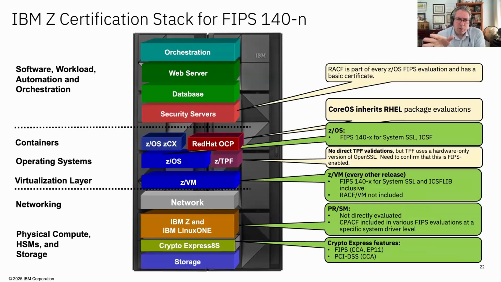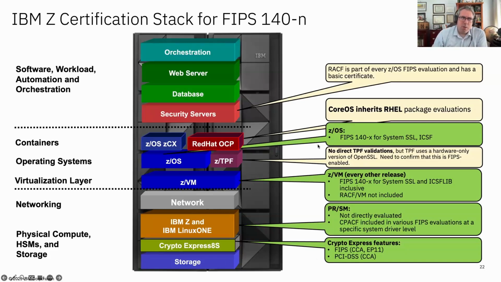FIPS looks very similar, but I'll pick out a couple of things here. We look at OCP, for example: Red Hat OpenShift Container Platform runs on RHCOS and not actually RHEL. So we could not really make a claim for the Common Criteria because RHEL and RHCOS are not the same operational environment, with different packages and code levels. But RHCOS could include the FIPS validated packages that we do for the Linux space, which is perhaps a little bit more interesting to the container platforms than something like the Common Criteria would be.